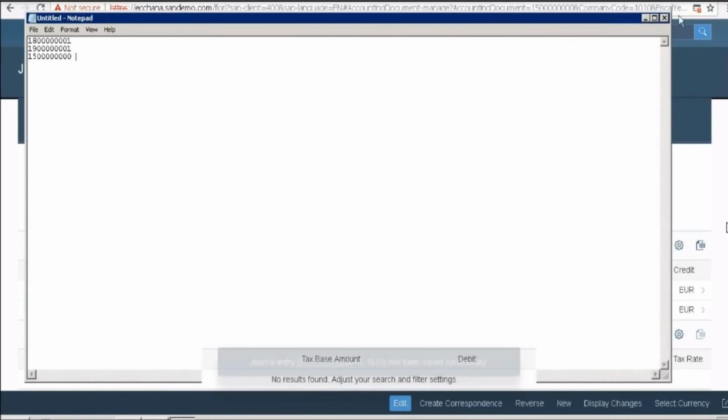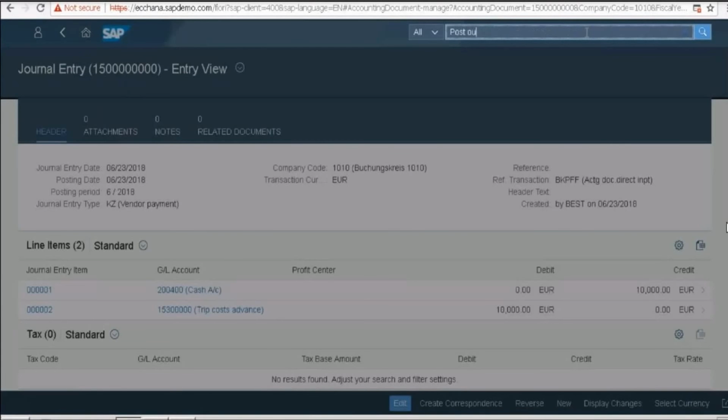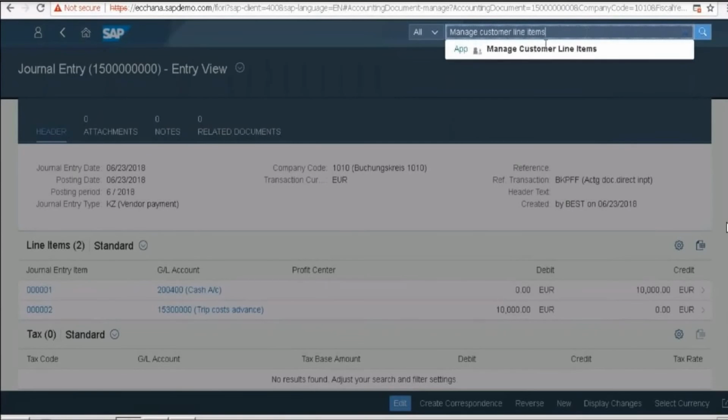For that, go to the app, manage customer line items. Open the app. Here enter the company code. Select the status.